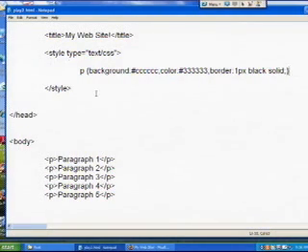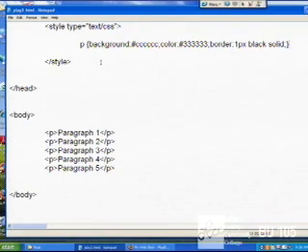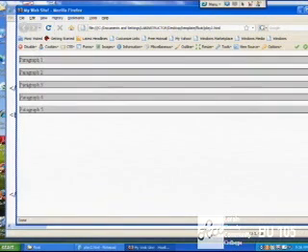So, because all I've done is defined a style for P's, every P on the page will get that style. Notice there's no dot, there's no pound sign, so that's a style rule based on this HTML tag. So, it could be a div, a paragraph, a link, whatever. But all the paragraphs are going to get that style. So if I look at this, all right, that's what I have. All the paragraphs get the same style.